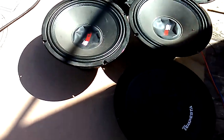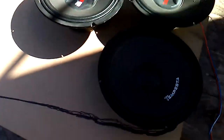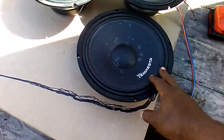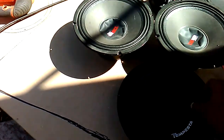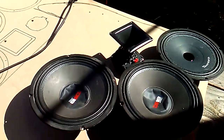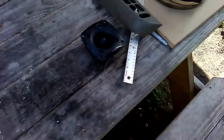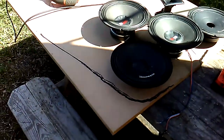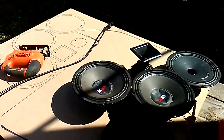I'm still debating on which ones I want to keep. I might run 4 of these per door. Really debating on these though, but I'll make them so it can fit either or with no problem. Still got my horn and my tweeter, but it's part one of my rebuild. Alright, I'll keep you posted.